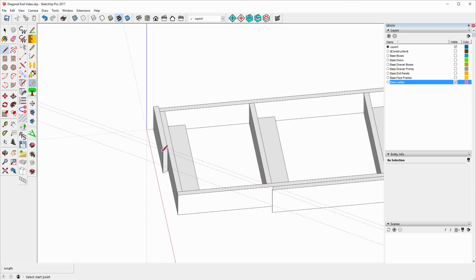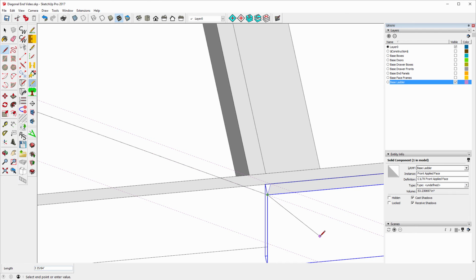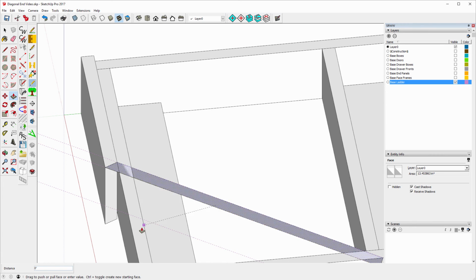I need to create a diagonal. Bring that all the way down to the bottom. Make it a component.